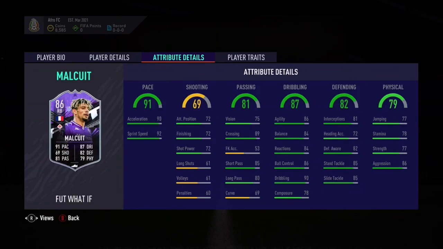Obviously, unless you are a big Fiorentina fan or a Malcuit fan, or you need a French or Serie A right back, he is obviously a man because there aren't many in that position. But overall, I wouldn't really go near this card unless you really want to or have to, as there are many other better options for a lot cheaper. Look at Semedo for only a couple K, a lot better card than this, and he more fits the meta.